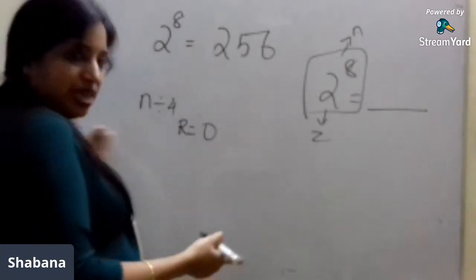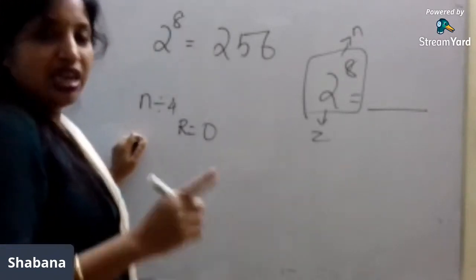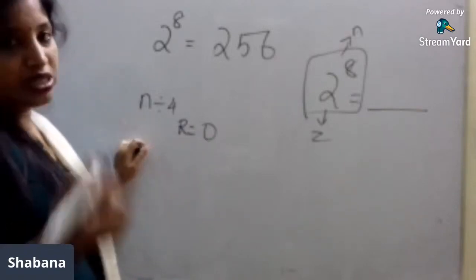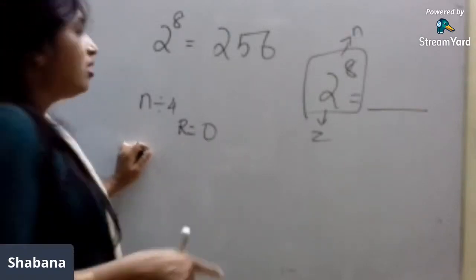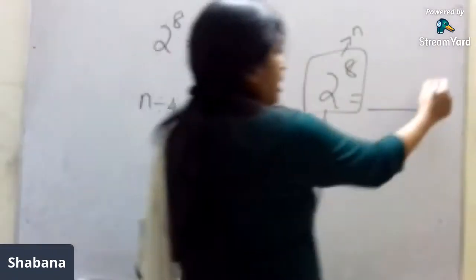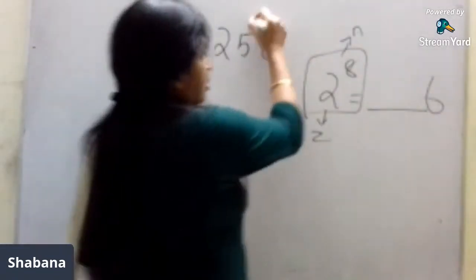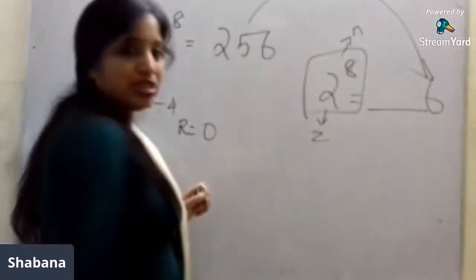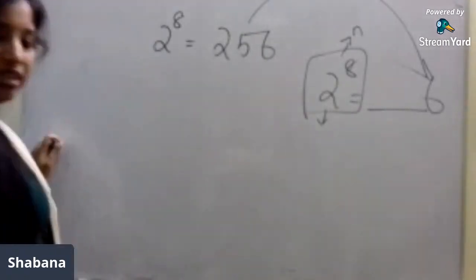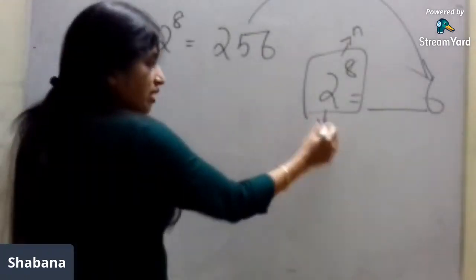If my remainder is 0, I look at z to see if it is odd or even. If it is even, I would say the number is 6. If it is odd, I would say the number is 1. Z is of course 2, which is even. So ultimately, my last digit will be 6. Doesn't it go well with the same thing? Is it convincing? So we got 6 in the units place without even calculating.